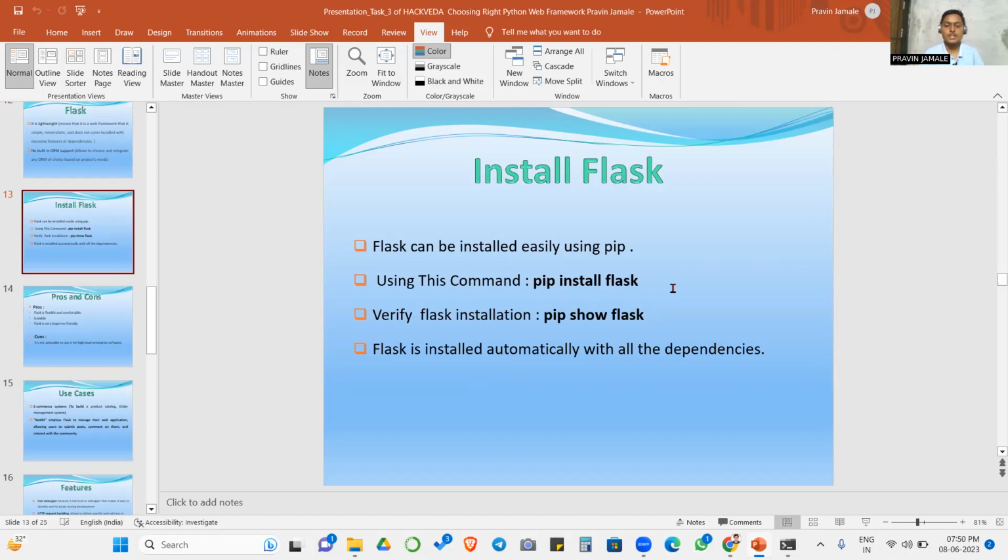And how can we check it? Pip show Flask is the command we can use to check whether it is installed or not on our system. So that is about installing Flask and checking whether it is installed.